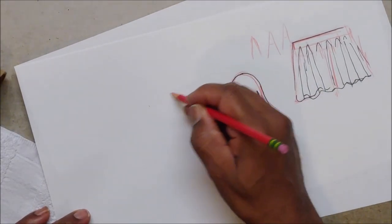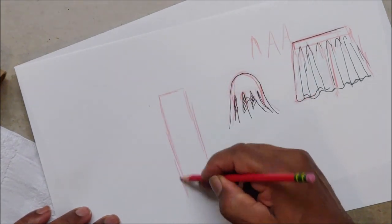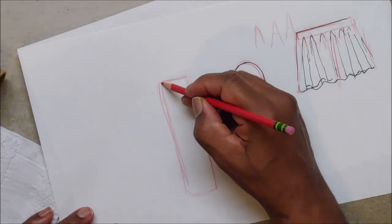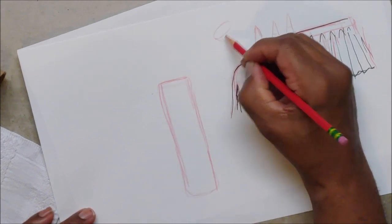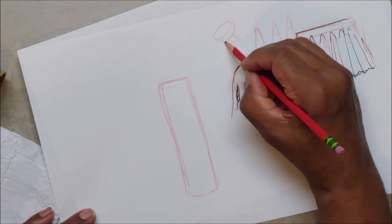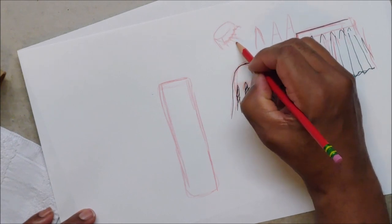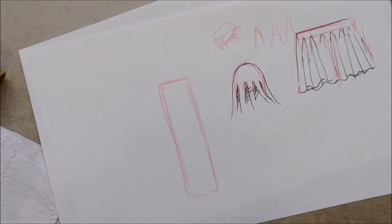All right. A couple more and then we'll get into the drawing. Let's just say this is a pole. Then you drape your material over it just like this on the edge, depending on how thick that pole is. If it has a lip to it like the chair, then the wrinkles will come right here at the bottom where that other piece is. My mind is dragging. I don't know why. Hopefully you'll understand that.